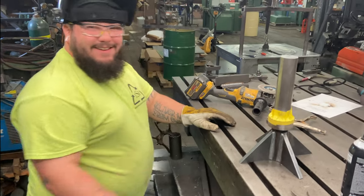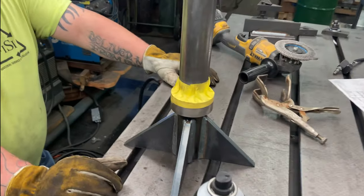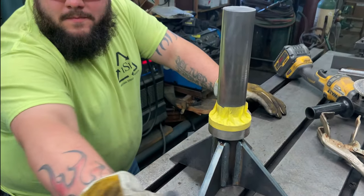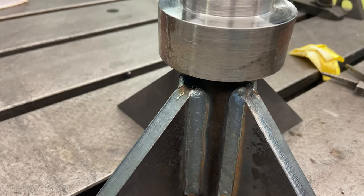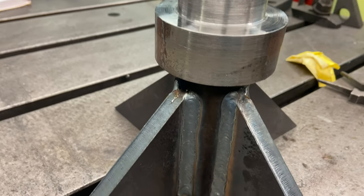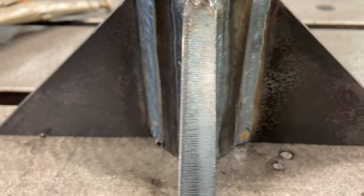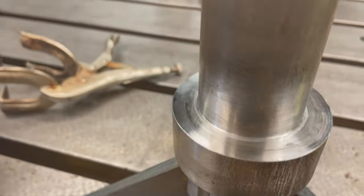Well, I think we have bigger problems. Actually, this thing supports almost no weight. All this supports is the drive sprocket. So it's mostly positioning. I mean, it has a thrust bearing there at the bottom where the yellow tape is. That's where the thrust bearing goes that the sprocket sits on. But it doesn't bear any weight from the ride. Oh, because you said everything's on top. Everything's on top on the big bearing.